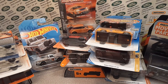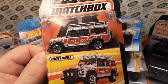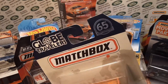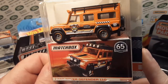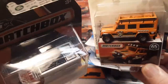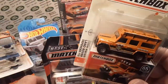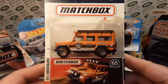Another Best of Matchbox: the Land Rover Defender 110 ambulance with the real rider wheels — going to throw in one of those as well. And what would it not be without a Globe Travelers Matchbox from the 65th anniversary? I'm going to throw in this Land Rover Defender 110 as well — very, very nice, excellently executed. This is the first edition, then the second one, and the third generation over here. So you have a sampling of all three generations of this Matchbox Defender 110 casting.